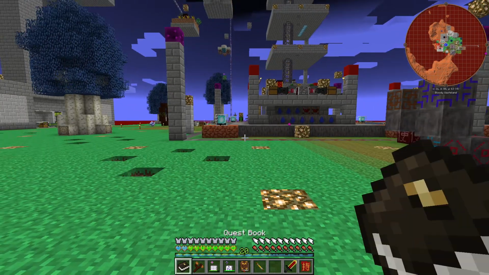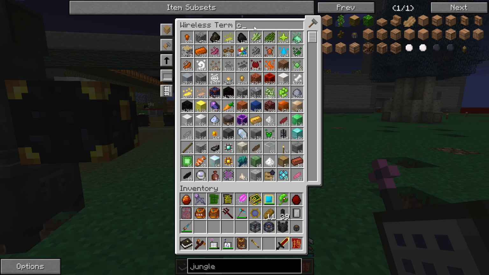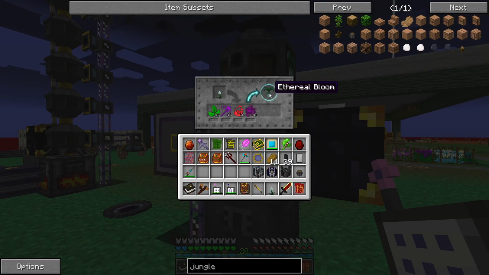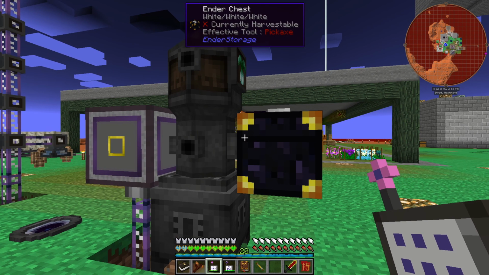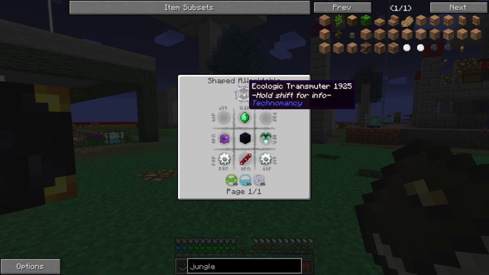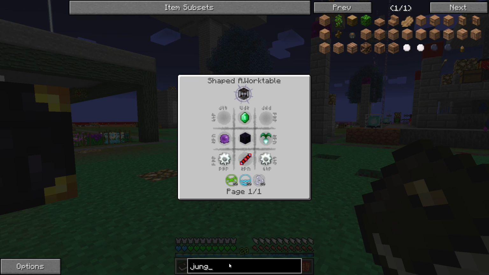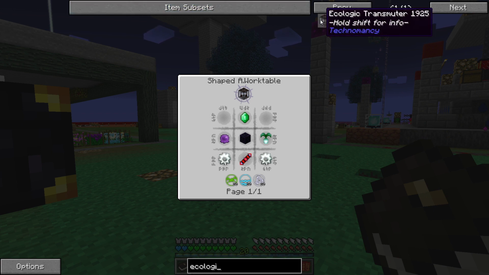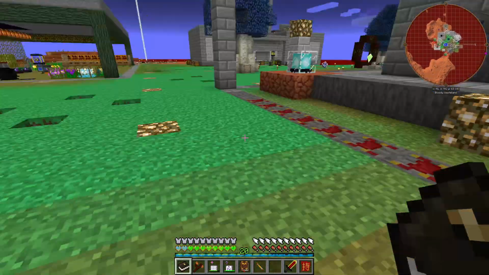And while we're waiting for this, let's get a Cinder Pearl. Shimmer Leaf, perfect. Grab this, come back in here, put it in there, and yeah, I wanted an Ethereal Bloom. So that's going to use whatever's required right here. Then we're going to be able to go back and let's check the name and make this Ecological Transmuter. Ecological Transmuter? Nope. Ecologic Transmuter. Okay, perfect.